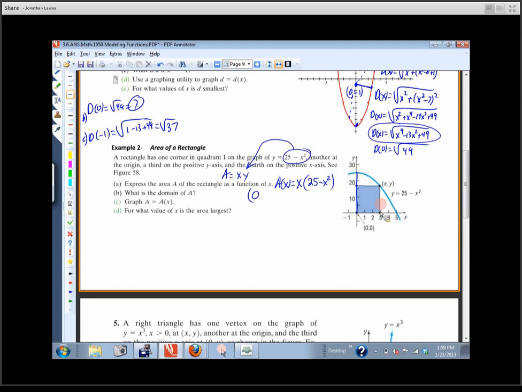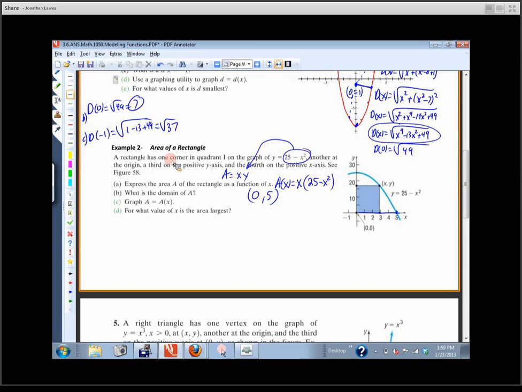What's the widest it can be? How big can x be? 3? Well, 3 would stop right here. Couldn't I make it like this? Oh, yeah. Or couldn't I, as Tylin said, draw a line straight over here? Go that far, right to where that hits the x-axis? So how far could I go? 5. I could go to 5. That make sense? That would keep this rectangle in the first quadrant meeting the criteria that was described up here.